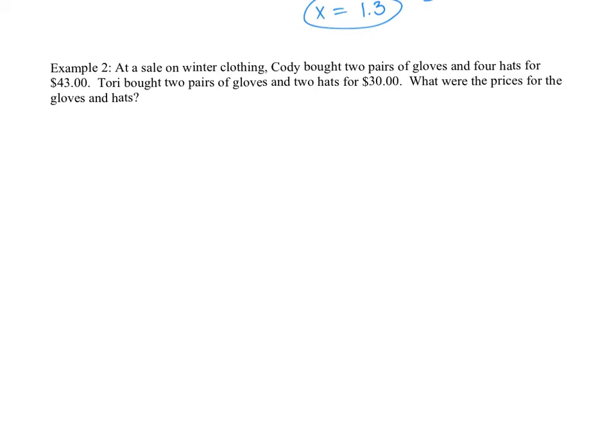So this is very similar to the last problem here. We're looking for the price of gloves and hats, so that is going to be my variables. And again, I'm just going to use x's and y's here. So my x could be the glove price, and then the hat price. So from here, since I'm solving for 2 variables, I need 2 equations to help me solve for the 2 variables.